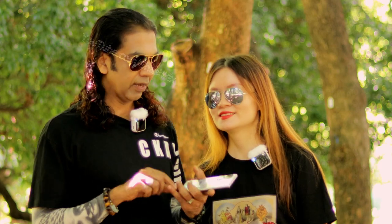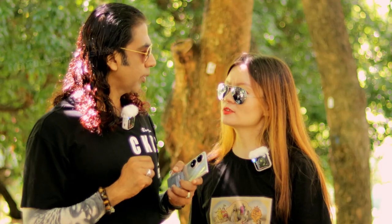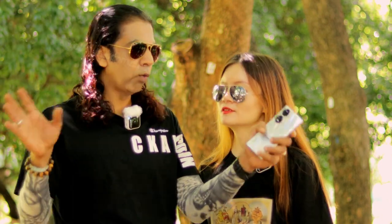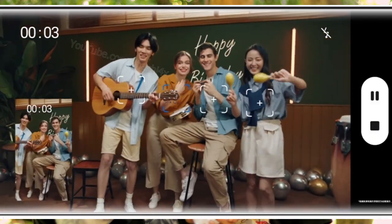And one more, it has a focus tracked function in the video. For example, on the stage, one guy will be playing the guitar and singing a song, and he'll be moving here and there.